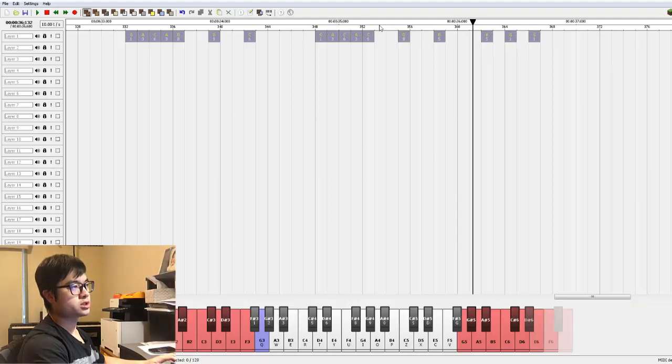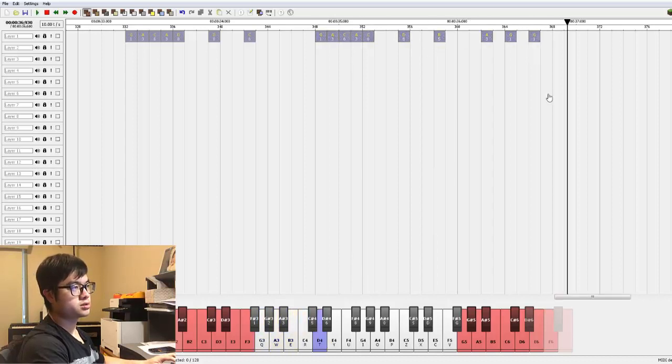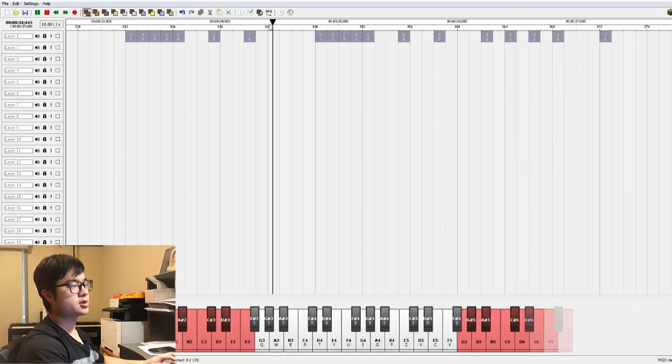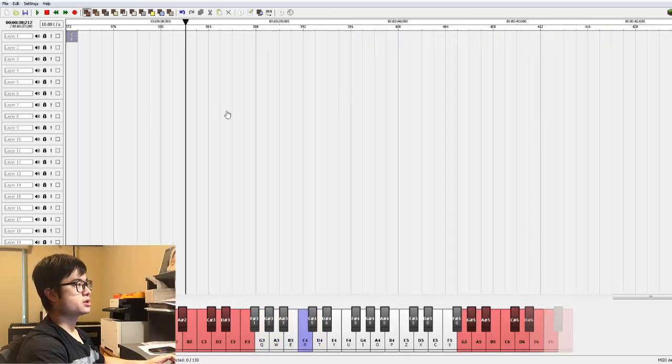G G. Let's see. Dun, dun, dun, D. Okay. Yeah, we're good for this song, and then it goes to.